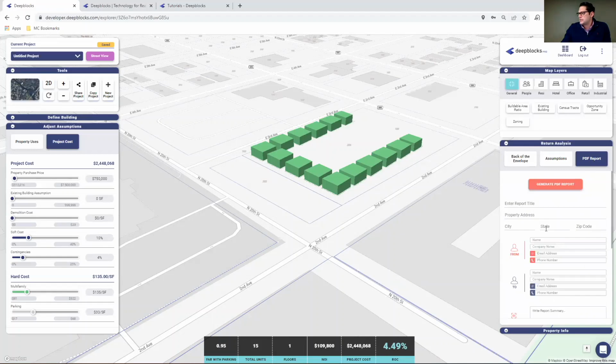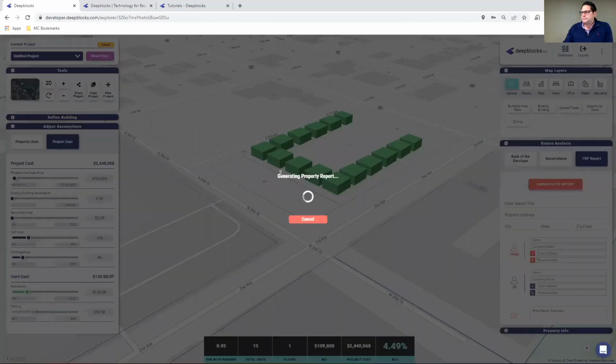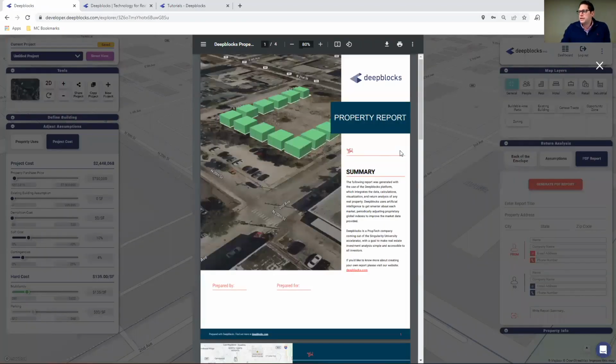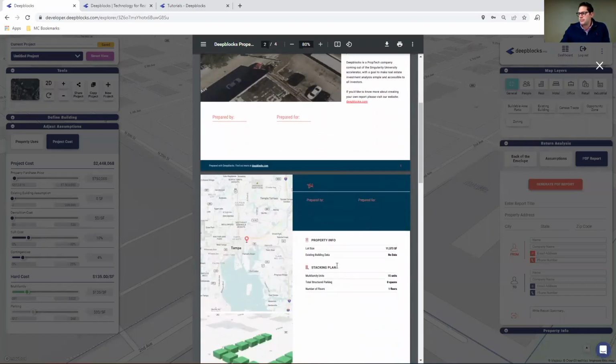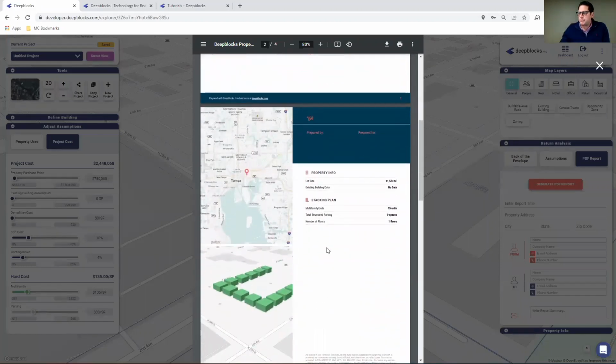Last, we can export this particular project out to a PDF report, and we get a nice little 4-pager of this project. As you may or may not know, you can change this to be your logo. We can change the report to show your colors. You can upload your own image for this particular parcel, write your summary for this project, as well as who it's prepared by and who it's prepared for, get some property info, and stack it. Just keep in mind, the reason the zoning information is not appearing for this particular project is because we drew parcels and I selected those specific parcels.